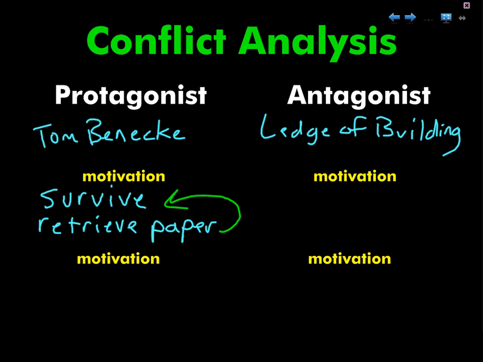Motivation of the ledge of the building. Nature can't have motivation, right? So nature is, by definition, not a character with will or intention or intelligence. It just is. So when you're filling in motivation, the ledge of the building, you might describe why it is conflicting with this. Gravity. What is nature's motivation in this case? Gravity. It will obey physical laws. Things will fall, including him. Okay. Good enough.